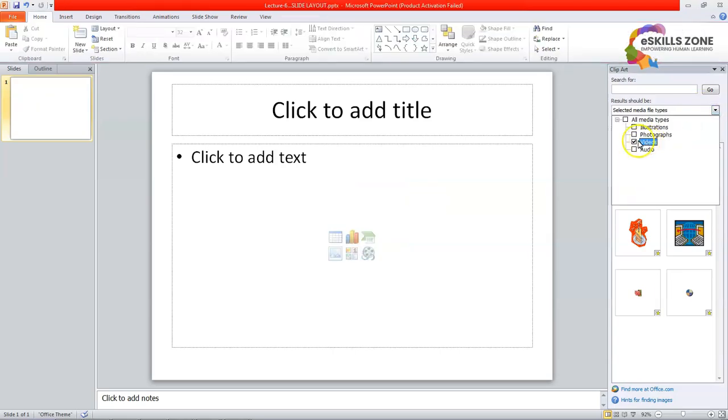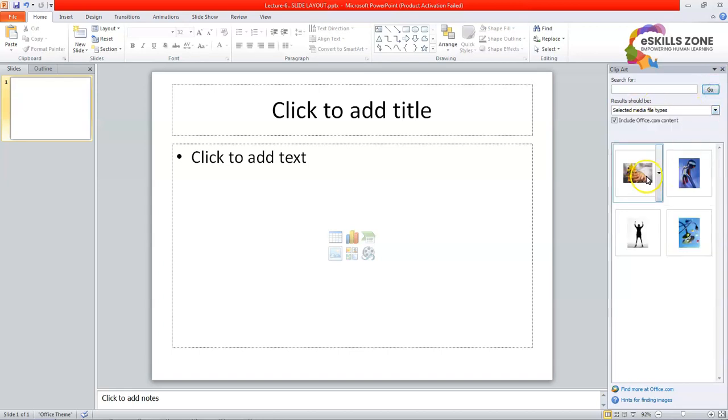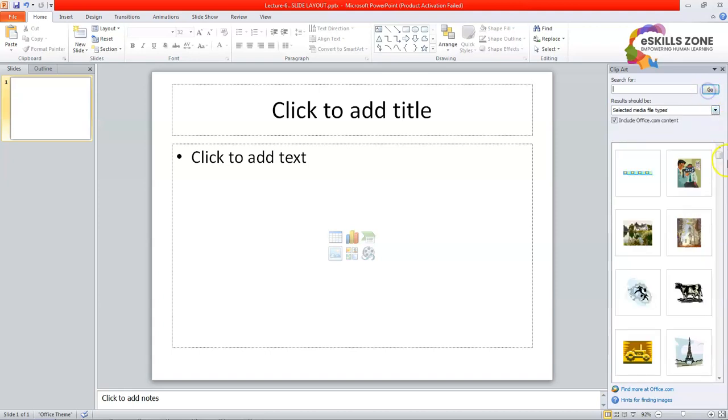And if you want to add photographs, just select photographs, uncheck all other options, and press the go button. Then you can see that we can have multiple photographs. And if we just need to add illustrations, we click on it and press the go button. Then you can see there are multiple illustrations that can be selected and inserted from this option.